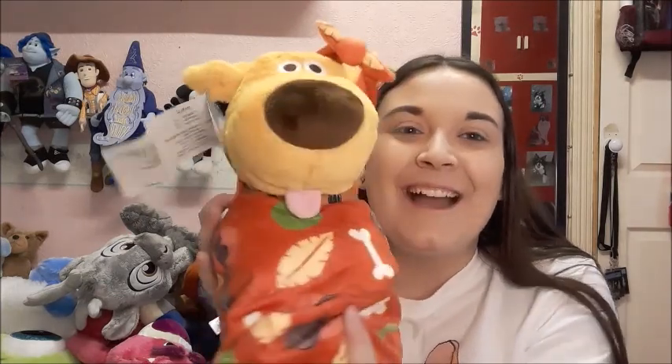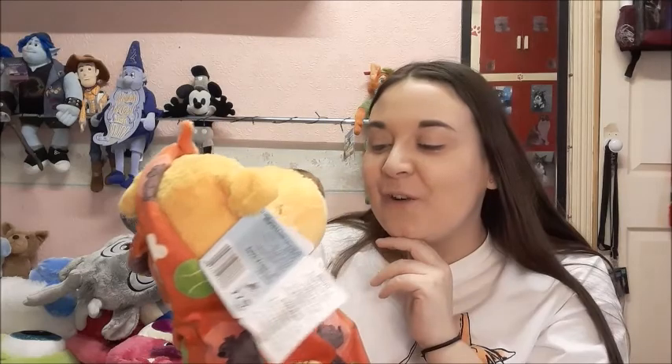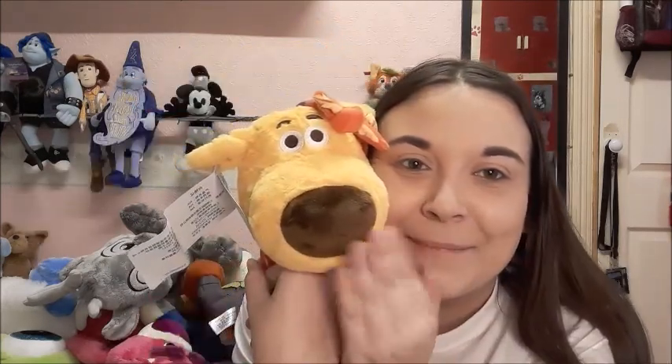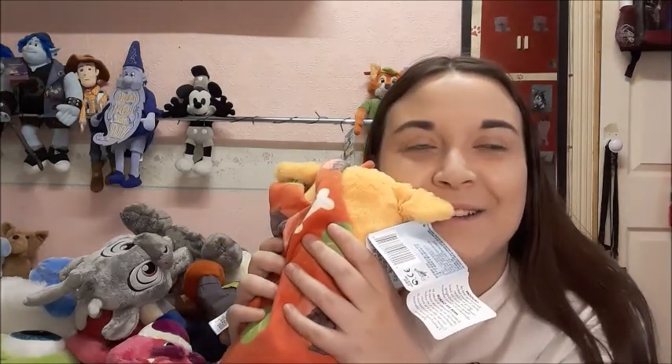It's the baby Dug in pouch from UP! Oh my god, I absolutely love him. The tag came a bit squished but it's fine because I cut tags off anyway. I love him so much — one thing I would change is instead of the chipmunk/squirrel design on it, I'd have put little baby Kevins. I have a Bolt one where the pouch has Mittens, Rhino, and carrots all over it, so baby Kevins would look better. But I absolutely love him and he will be going on my UP plush collection shelf.